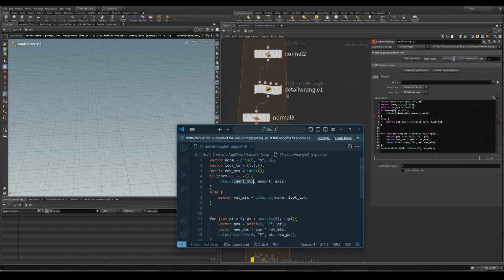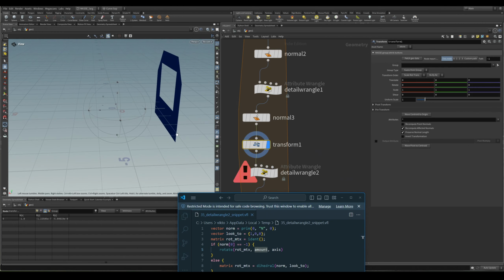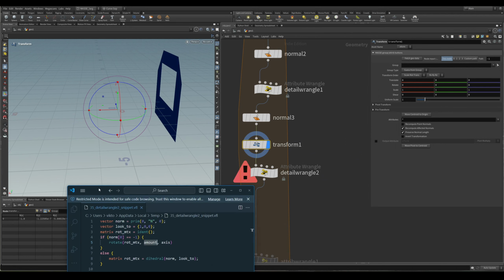So the amount of rotation and the axis: I know that I want to rotate it by 180 degrees on the y-axis.